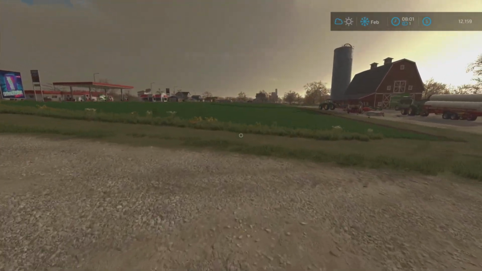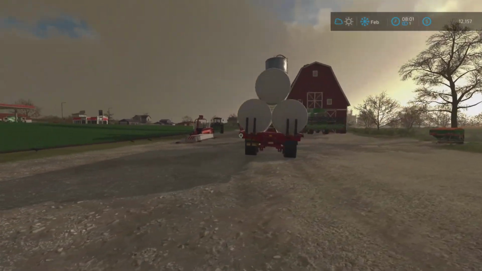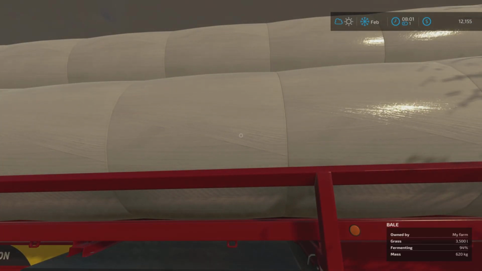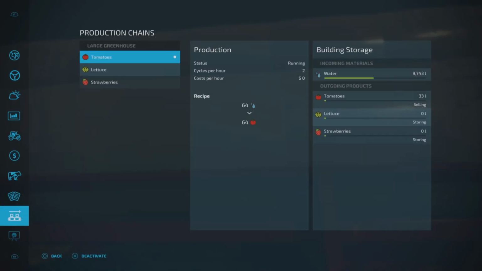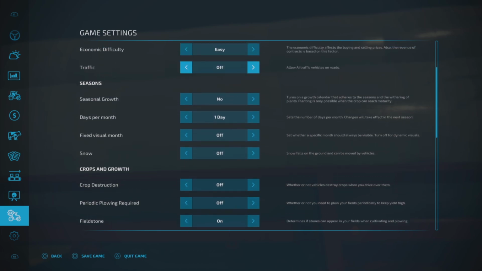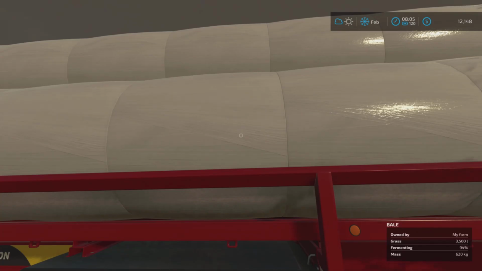So here we are, 8 o'clock in the morning. Let's see. Come on, silage bales, 100% fermented now. Bam. 94? You're kidding me. Come on. Let's go like so. Hopefully we can see it. Yeah, there we go, 95%.